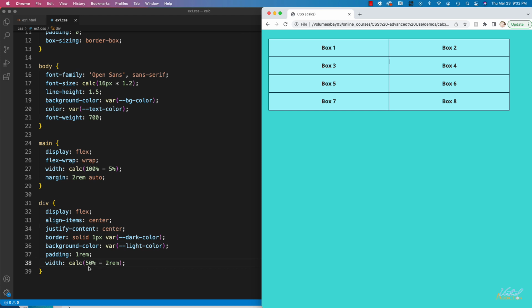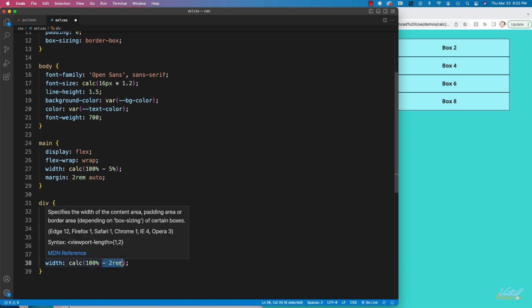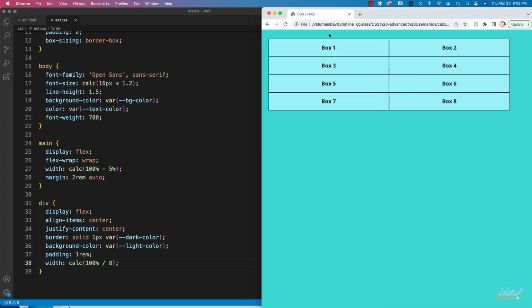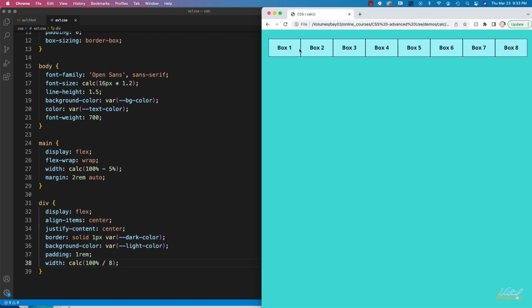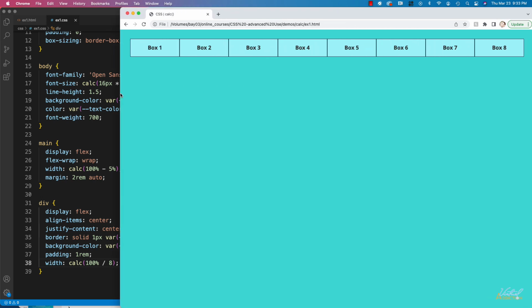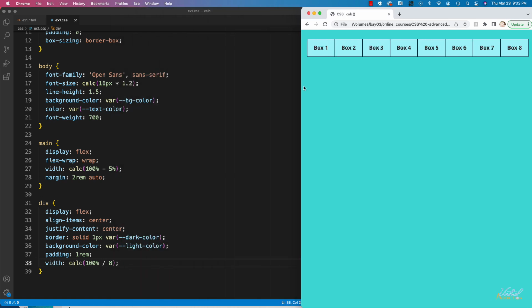But ultimately, we can actually use calc so that we can create multiple columns. We'll go ahead and set the width to 100%. And then instead of using subtraction, I'm going to say divide, and then we're going to divide by 8. If we save our page now and we refresh, you will see that all of the items are going to sit side by side. I've essentially created 8 columns. If I increase the size of my browser, they will stay in this formation. And as you can see, the boxes are going to grow and shrink, and they're always going to take up these 8 columns. What I would ultimately like to do here is I would like some spacing between the boxes.